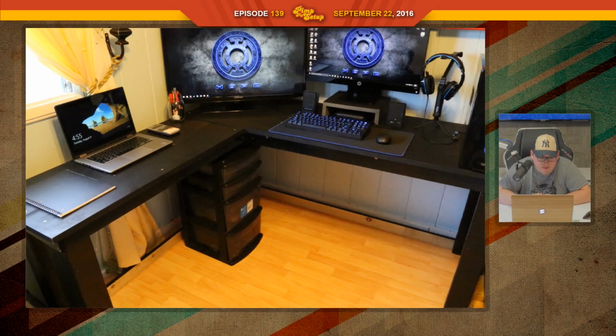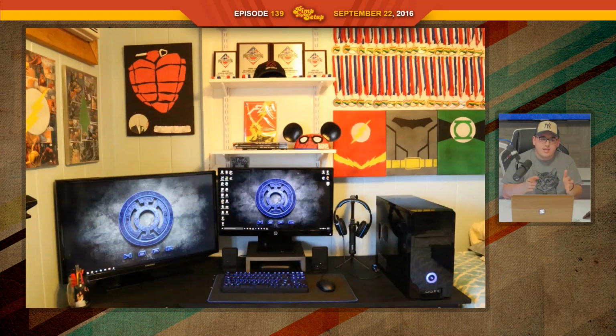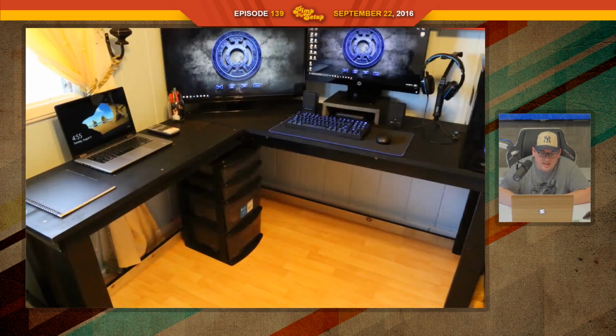I feel like maybe because of the wool color and there's no set theme, because we see he has a lot of superhero things, but it needs to go through the desk, it needs to go through the walls, it needs to be spread evenly. It's just an interesting setup, and I thought that it is nice, but it's a lot of cool things, and adding them up together, it's not like, oh my god, it's badass. I like it, but I like to separate things more, if that makes sense. Anyways, let's go to the next setup.